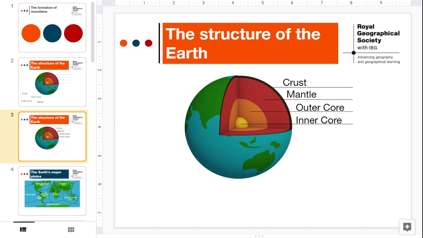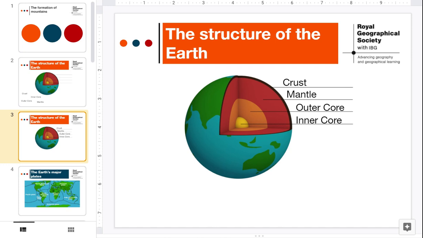Then there's the mantle, which is the thickest part of the earth, but the mantle is viscous and composed of semi-molten rock or magma. Think about viscous as like if you poured honey out of a jar, how it comes out kind of gloopy. That's what the mantle is like. It's kind of gloopy. Or you can think of magma coming out of a volcano as lava. And that is what the center of our earth is.